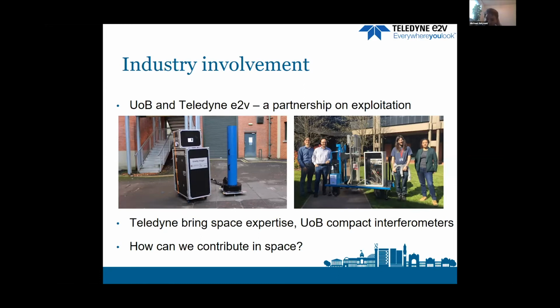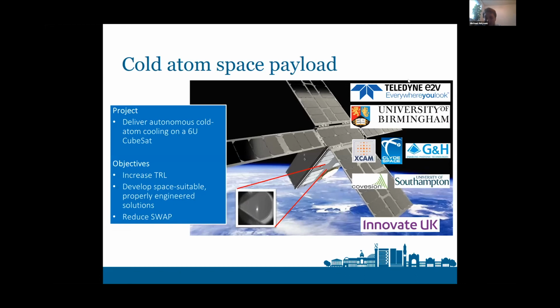So, based on this, we formed the CASPA consortium, and we have Teledyne there, but also we pulled in some expertise from across the UK. So we have XCAM, who are a bunch of people in Northampton who really specialise in cameras for space and the electronics around cameras for space. We have Clyde Space, who are a leading manufacturer of cubesats, and this is a concept diagram of one of their cubesats. Gooch and Housego, who many of you will know, a photonics company.